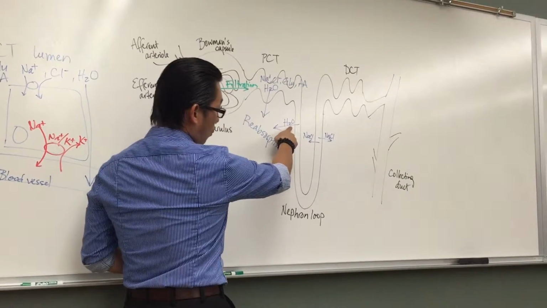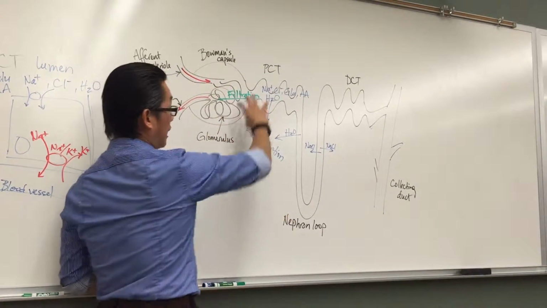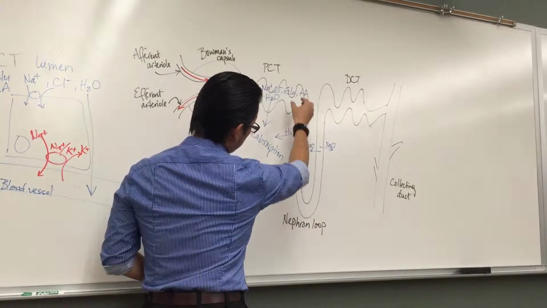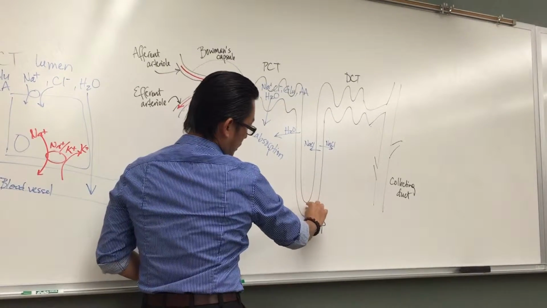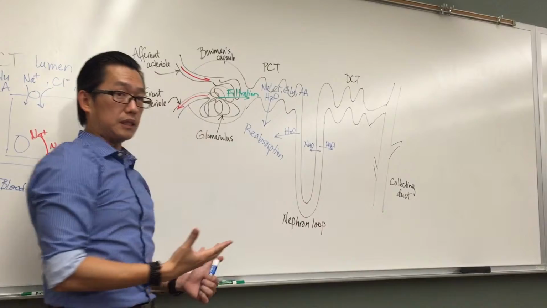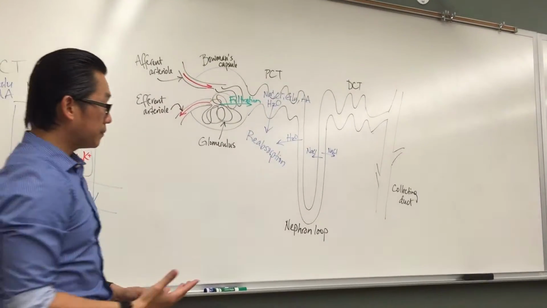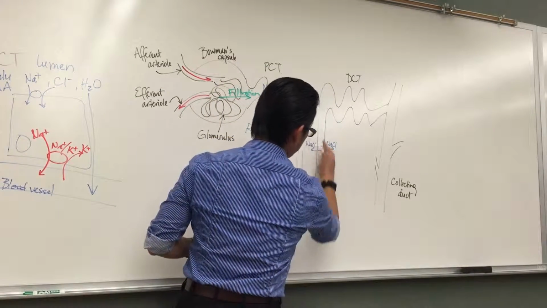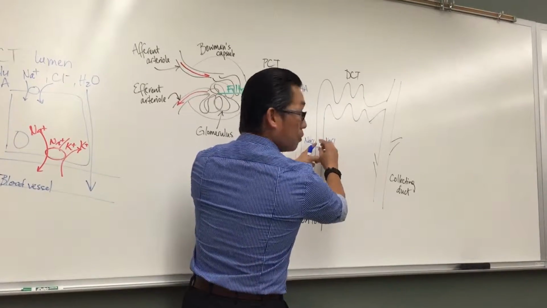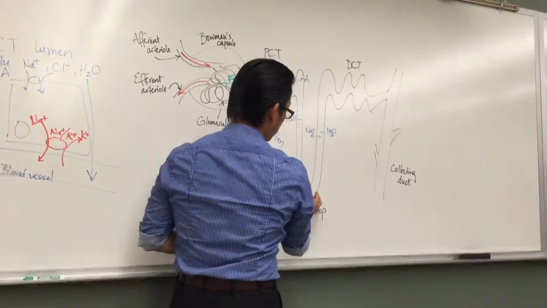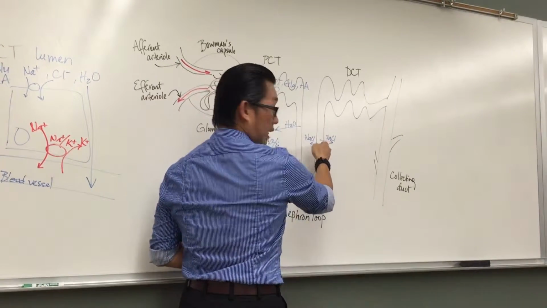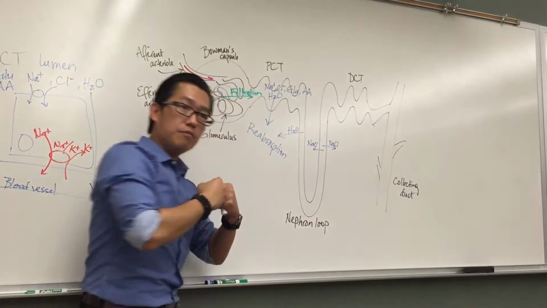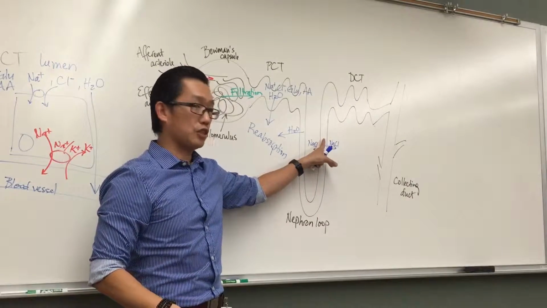And that's going to influence more water to leave this descending loop, as more filtrate is being pushed in. So if you have a lot of water leaving as this filtrate is being pushed down to the distal part of the loop, this area of the loop is extremely hyperosmolar. And then as more filtrate pushes down, this hyperosmolar area gets pushed up into the ascending loop. Well, that allows more movement of sodium chloride out, because now you've increased the concentration of salt inside the ascending loop versus the interstitial space. So then sodium chloride will just move out due to the fact that it has a higher concentration gradient inside versus outside.